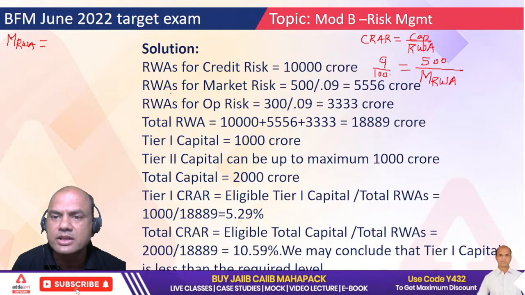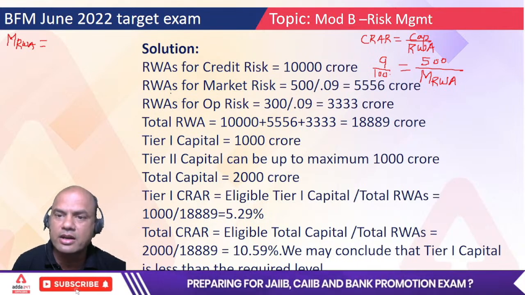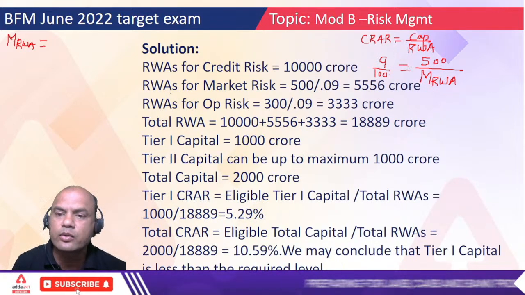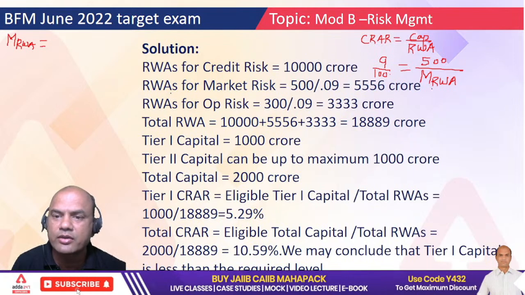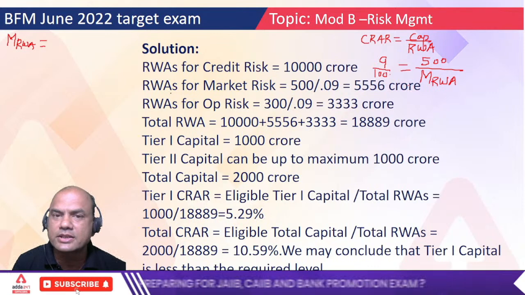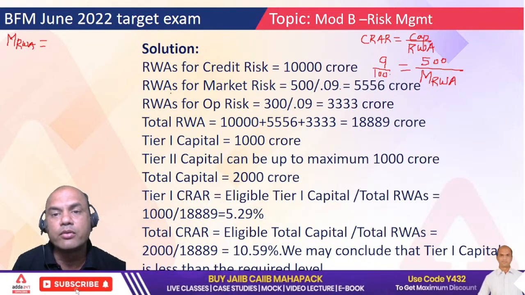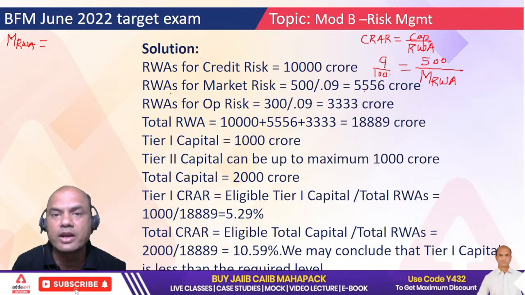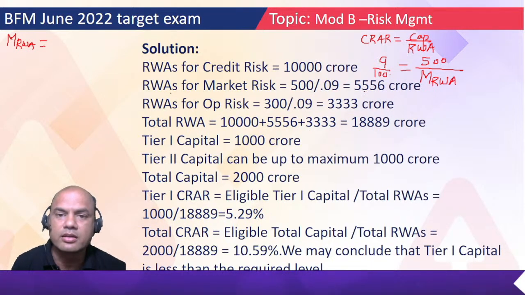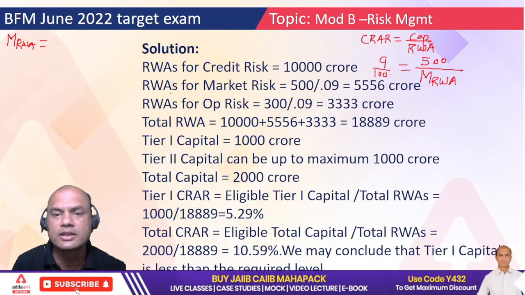Everyone got this question? Has everyone got this? Yes? Yeah. So find the answer fast. 500 into 100 upon 9. Are you getting the same answer which I have? 5556. Are you getting the same answer? Type yes if you have got it. Everyone type yes, fast. I want to see at least 15 to 20 yes on the screen, in the comment section. So type yes fast. Now you guys are typing.